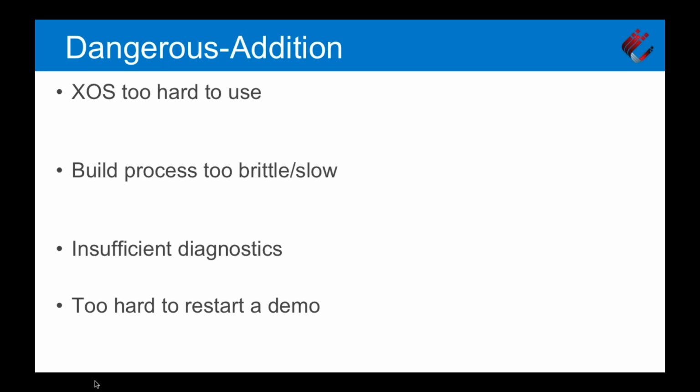The second is that anyone that's built CORD knows that the process to build out either a full pod or an emulated pod is a slow process. It's often brittle, will break on you. What can we do about that? The third one is somewhat related, which is that there's just insufficient diagnostics, both from a development point of view if you're troubleshooting, but also from a project management point of view if you're trying to stand back and understand what is and is not working well. There was just too little information to go on.